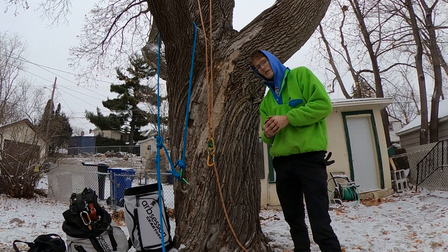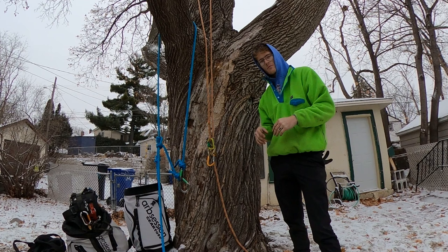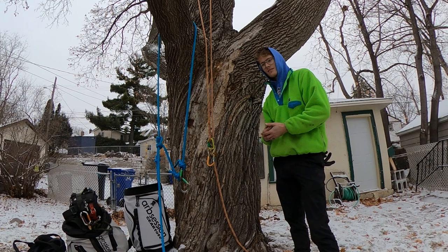I pretty much very quickly just switched over to single rope, but not single rope in the way that most tree climbers think of it. I was doing more like basic rope access, rope rescue, like single rope with two prussics and things like that. So that's kind of where my background was for learning how to climb. And I've taken that with me when I picked up double rope more and more.